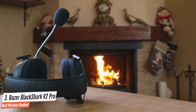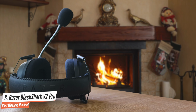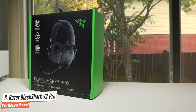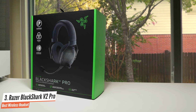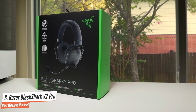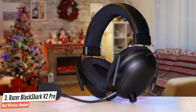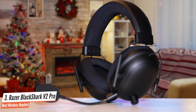On PC, you can make use of the Razer Synapse app for easy customization to get the best audio configurations possible. Again, this unfortunately isn't available on consoles, but that it's available at all is a plus in my books. As for its microphone, I love how it can be detached and reattached whenever you'd like. Plus, it's one of the best microphones I've seen on a headset.